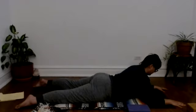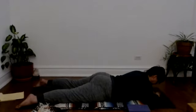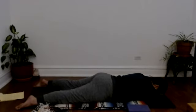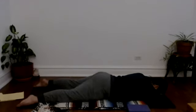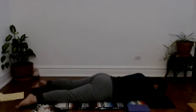And when you're ready, just ease your chest all the way down to the ground and either stack your hands so that you have a pillow for your forehead, or turn your head so that one side of your face is snuggled into the ground. You might feel good here before we do anything else, just to do a little bit of organic movement. Let your hips shift side to side, wiggle out your butt, let your legs and your feet shake out a little bit before we do anything else.